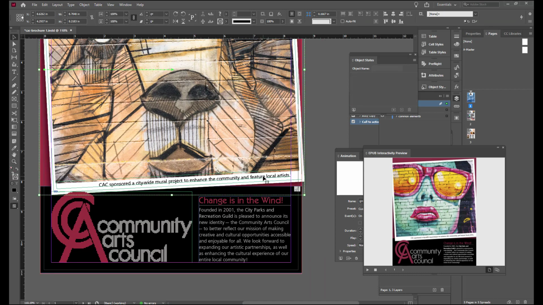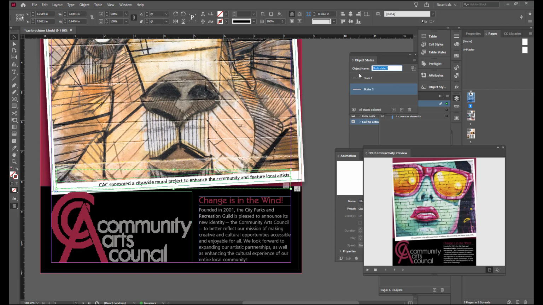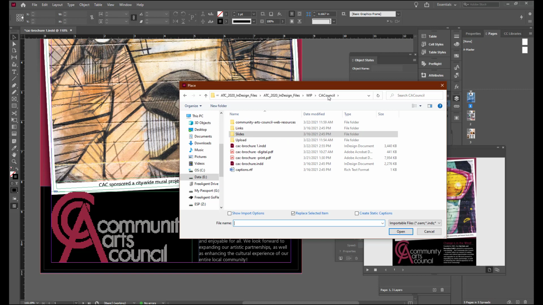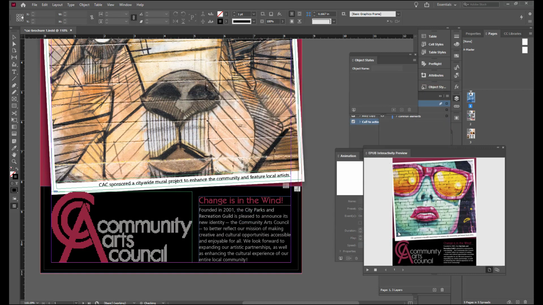Picking up the text within the image frame, we're going to click the Convert Selection to Multi-State Object button, change the name to Captions, click away from the page to deselect everything, choose File, Place, and this time we're going to pick up Captions and click Open. Click the loaded icon to place the file on the pasteboard to the side.